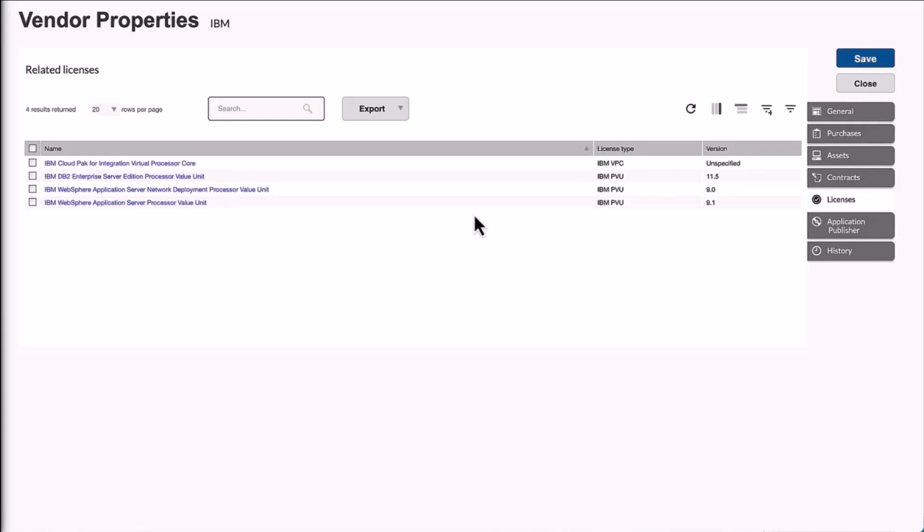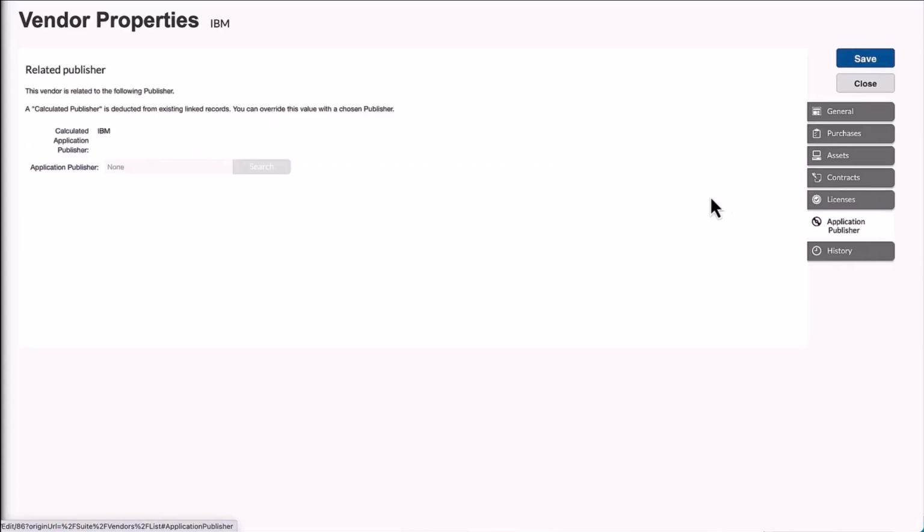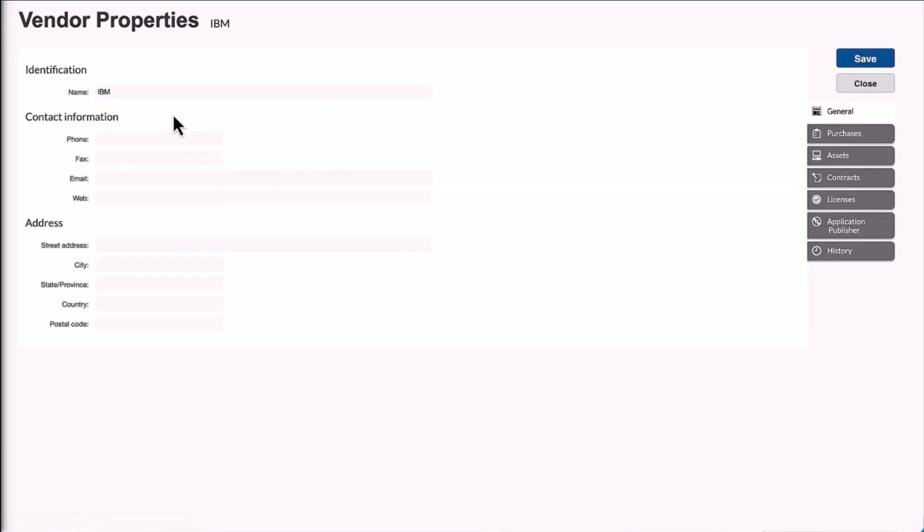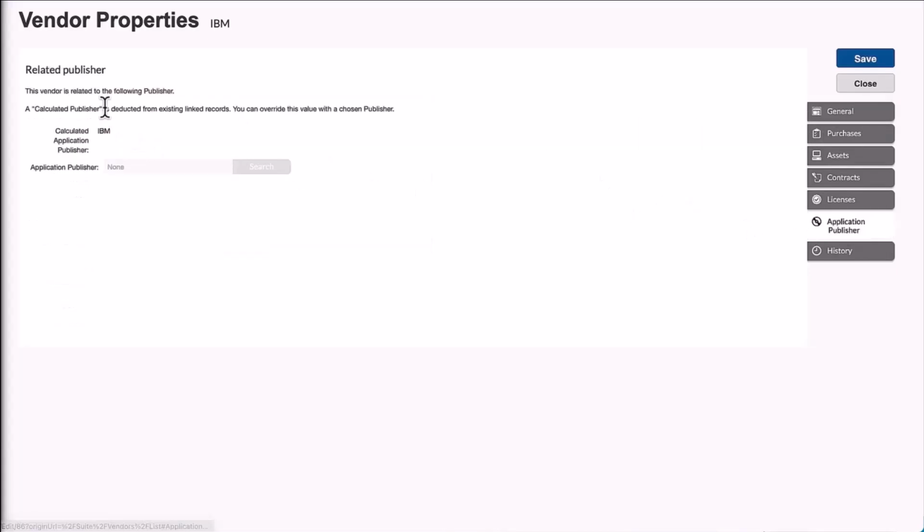This next tab is Application Publisher. So as you can see on the General tab, the vendor name was IBM, but the calculated publisher is IBM as well. That means that this record was created from licensing one of those applications.